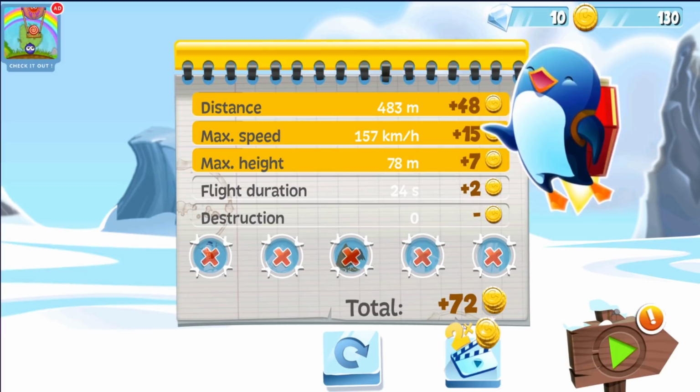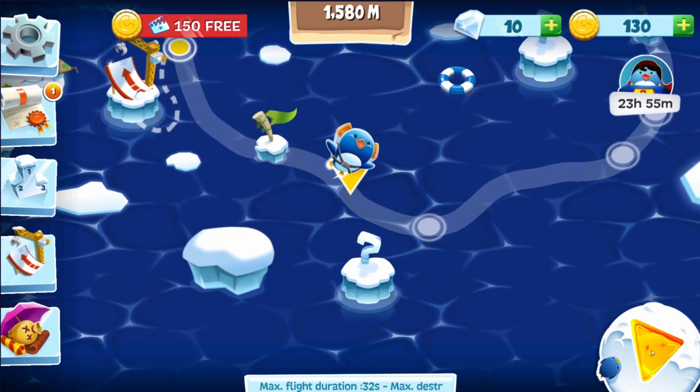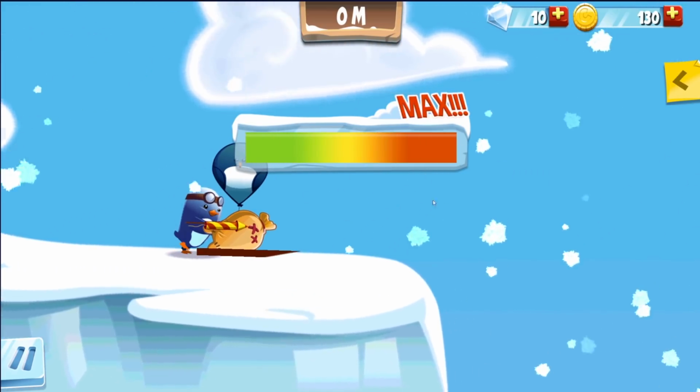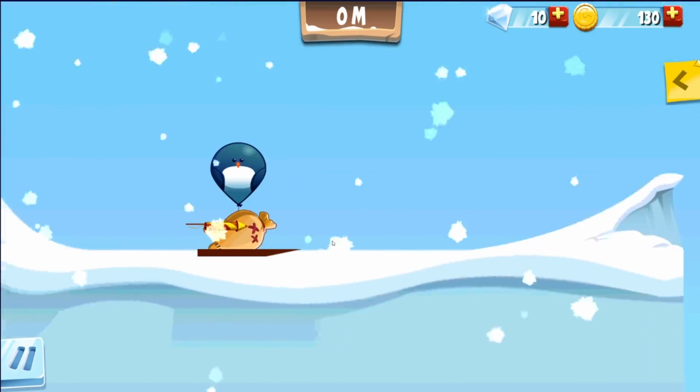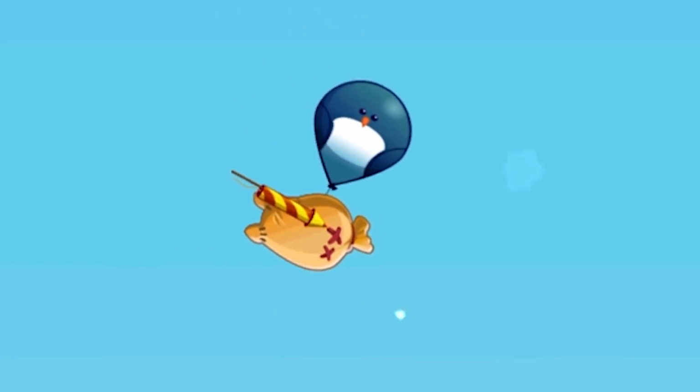Well, we got some new high scores and 72 coins. 130 coins probably isn't enough to buy anything fun, but that's okay because I know how to make more money. It just involves launching this penguin into space 1,000,000 times over. Definitely grabbed a lot of coins on the way by.